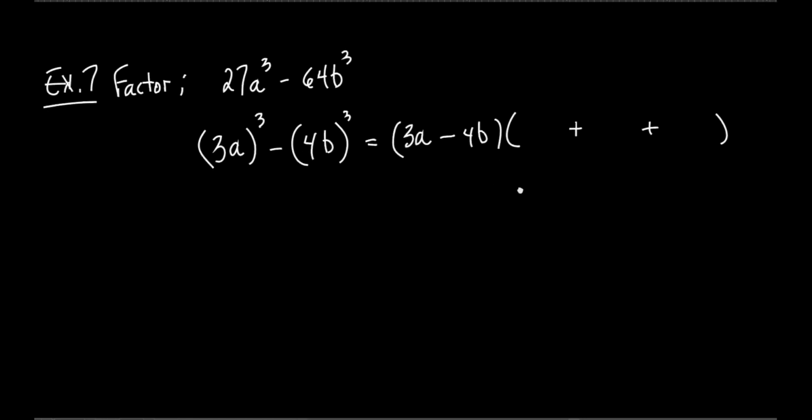All right, so you're on the right track. What do we do to this one? Square the first one, don't we? So we take this and we square it. What do you get when you square that? It's 9a squared. You got to square the 3 and the a. So it's getting a little bit more difficult. Not much, just slightly. What goes here on the end? That's the next one I do. I take the second one and I square that. So 4 squared is 16 and b squared is b squared.